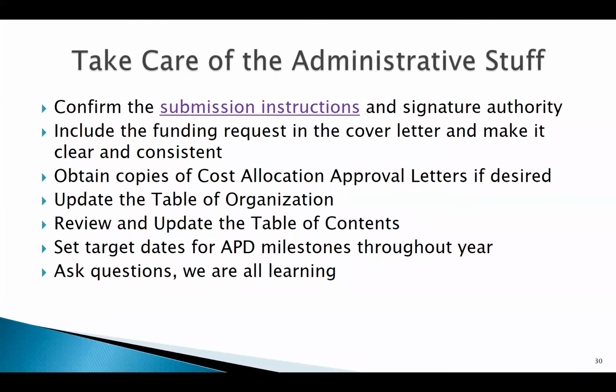So the first one is just take care of all the administrative things you can ahead of time. Again, these things seem pretty basic, but they're going to save you time. If you already know where the submission instructions are or what you need to do in order to submit an APD, it's on our website. We have a link in this presentation. It'd be helpful to understand what those submission requirements are ahead of time and to make sure that your agency has the right signature authority for the person who's going to sign that APD with the Children's Bureau. We have to make sure that we're receiving a document from somebody who's authorized at the state to submit it.